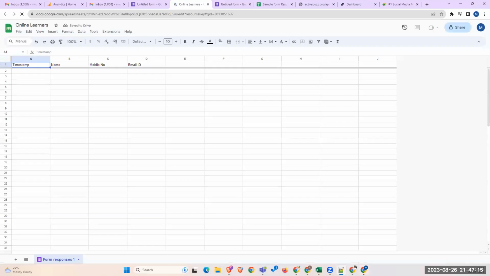Oh, you're linking Google Forms with Google Sheets. Yes. Okay. This seems to be the template itself. It has got something. The form fields are seen here.